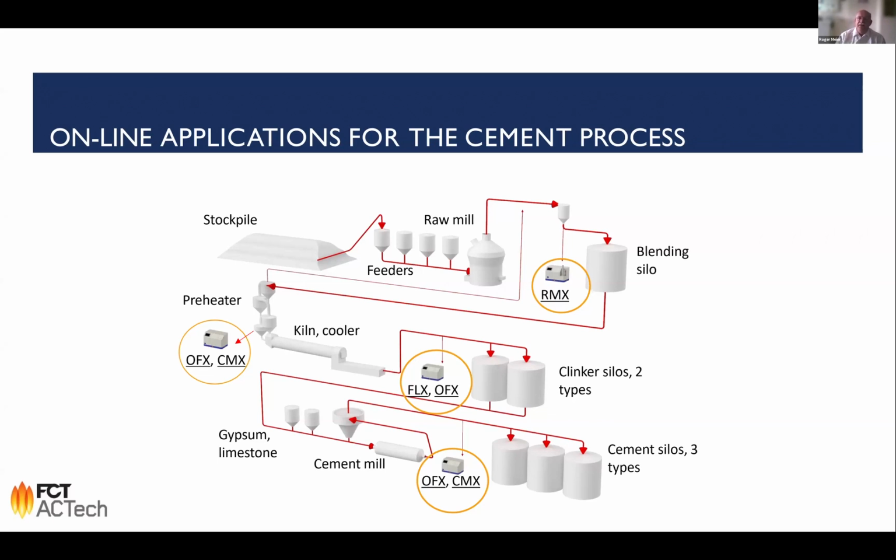Which means this gives you the possibility to optimize the blending step. And by adding more limestone or more slag, automatically you reduce the clinker factor. Reducing the clinker factor will be very beneficial in the process, because either you reduce the energy and the CO2 emission, or with the same resources, you can produce more cement.